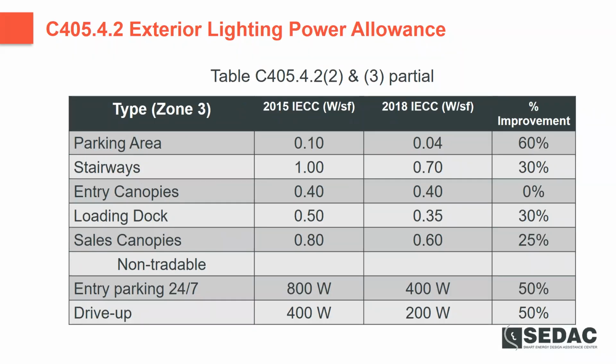As far as what this might look like, here's a sampling of one of the tables out of the book. We've seen a dramatic improvement in exterior lighting, and this has predominantly been from the shift from traditional metal halide and high pressure sodium sources over to LEDs. We anticipate that the interior will continue to see a shift similar to this as we move from fluorescent to LED as well.